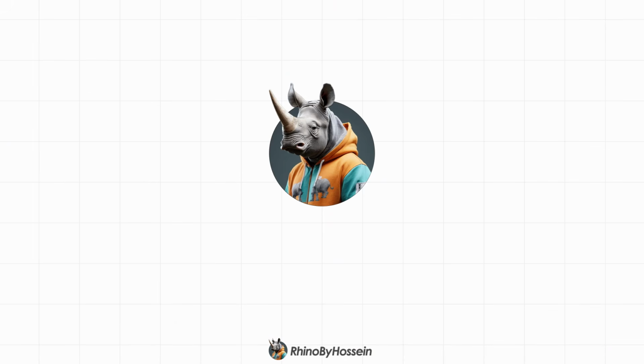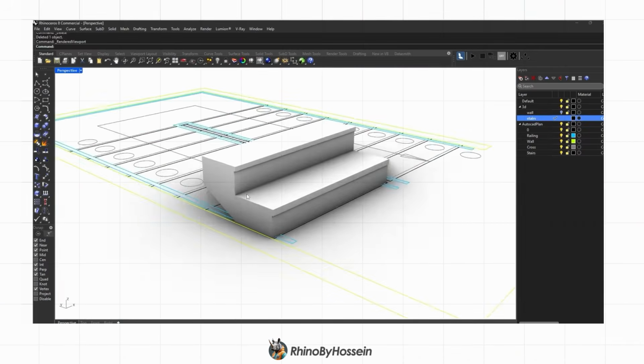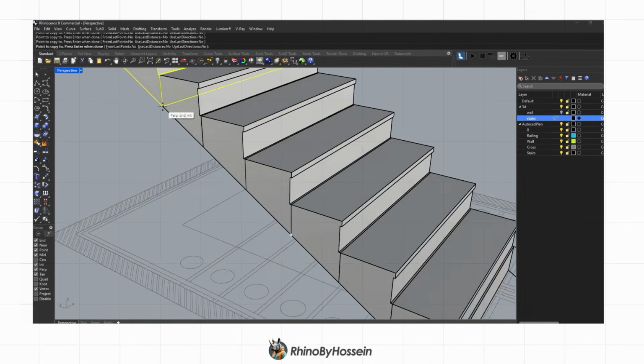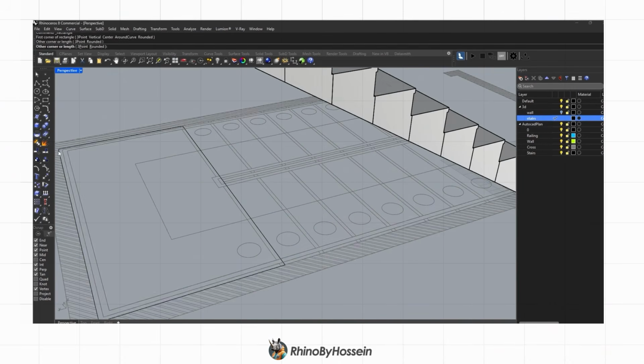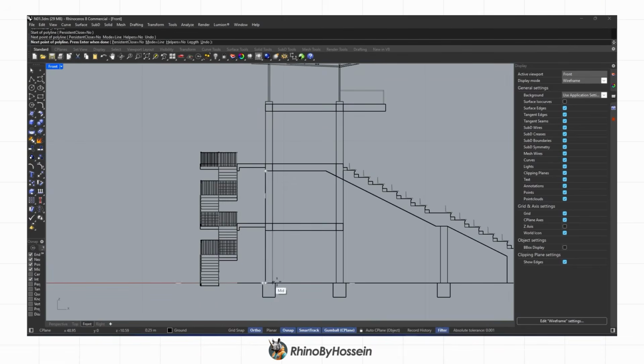Alright, now let's get back to our tutorial. I've actually made a separate detailed video about modeling escape stairs, and I've linked it in the description below this video. To keep this video from getting too long and repetitive, I'll just reference that video for the escape stairs and move on here. Just to briefly mention the workflow, the stairs are modelled and then copied and placed wherever needed, exactly the same process. Now, let's move on to the next step, modelling the structural walls.